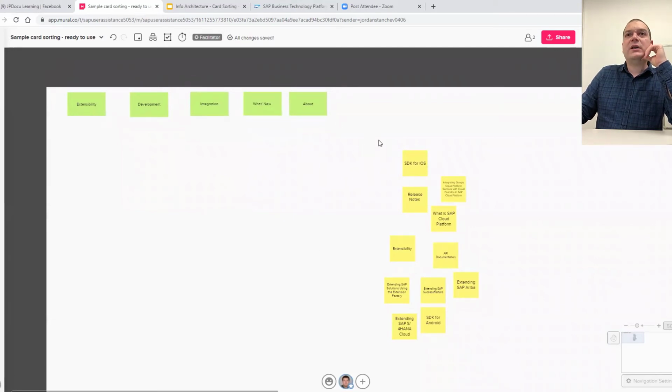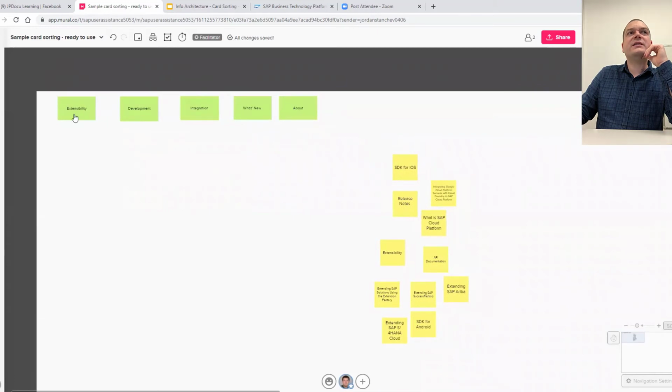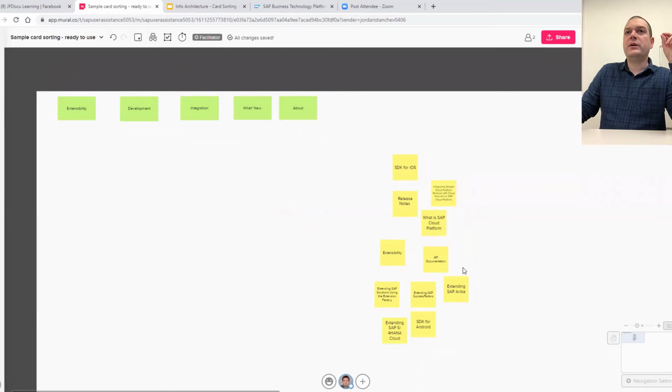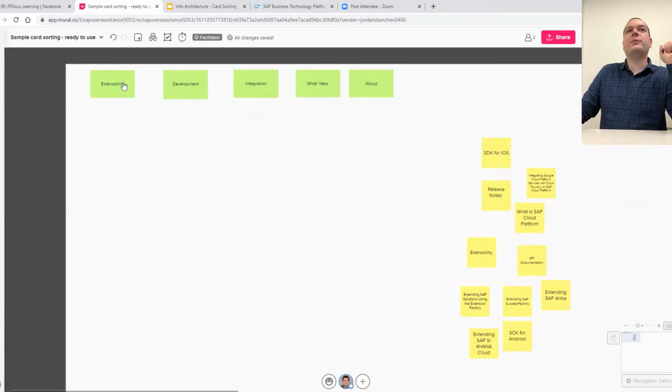Now, the customers get this introduction as to what is the meaning of these high-level categories, and then are asked the following. Without explanation around what content lies behind each of those yellow cards, the customers must decide where to put each of those information deliverables into one of these categories.